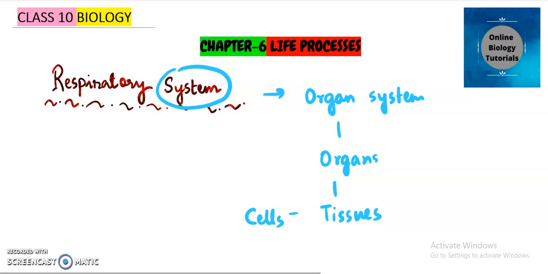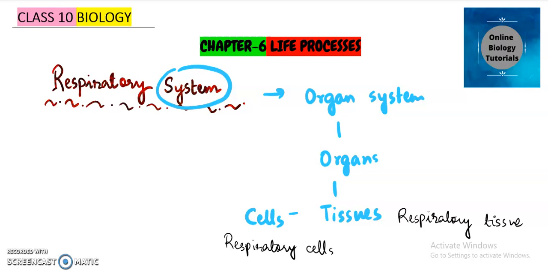Right? So specific cells in the body will form the respiratory cells. All cells will be similar in structure and function. They will unite together to form the respiratory tissue. Respiratory tissue will be organized together to form the organ. In the case of the respiratory system, lungs and blood vessels are part of the organs. And as a result of their interaction, a complete organ system called the respiratory system is formed.